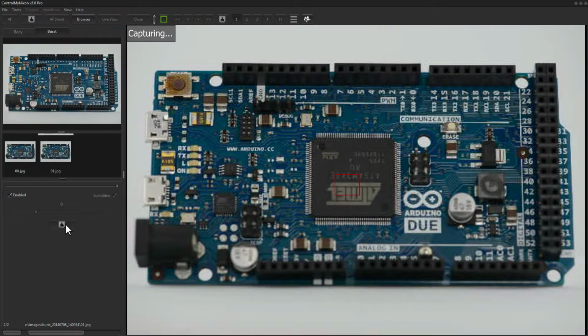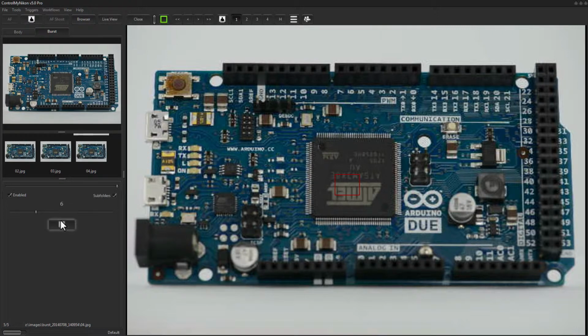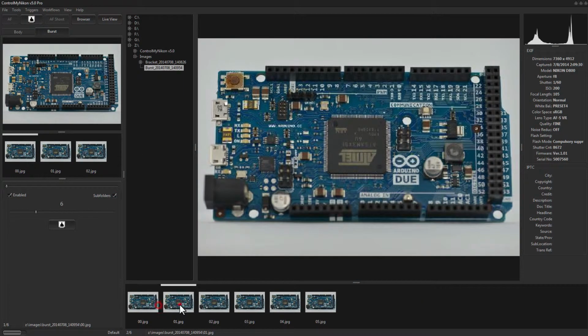Of course, it would help if we were looking at something that was moving here, but you'll get the idea, and you can see how they're displayed here, all 6 of them. Or you can go back to the image browser, and there's your burst capture. Okay, let's go to batch.